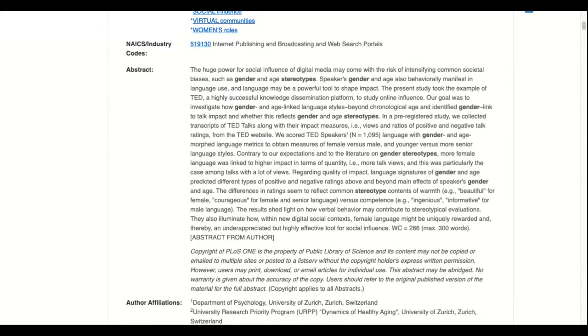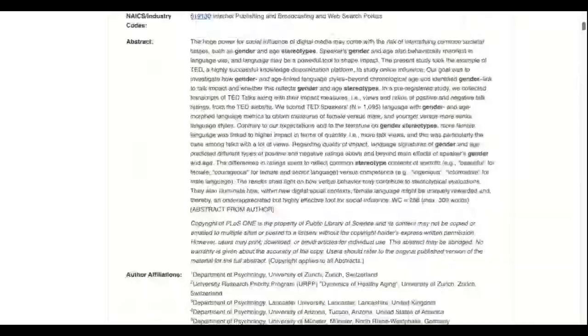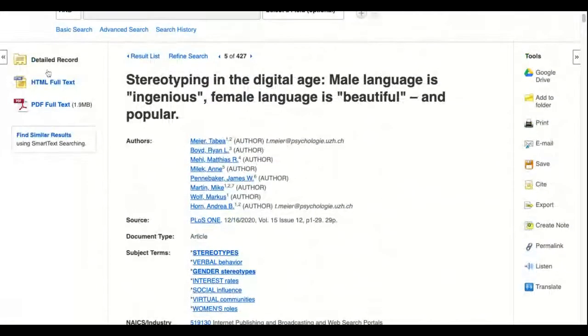So the abstract is given to me there, right? And then I can read this abstract and see if it will really help out my paper or not, right? If I decide yes, you're going to maybe forget this, but try to remember this piece. It's important. If I decide yes, that this can help my paper, I then need to go over here to the left and click on one of these full texts, HTML or PDF, in order to actually read it, right? It's 29 pages to read it, right? That sounds like a lot of pages. I don't have time. I have 15 minutes right now in my life.